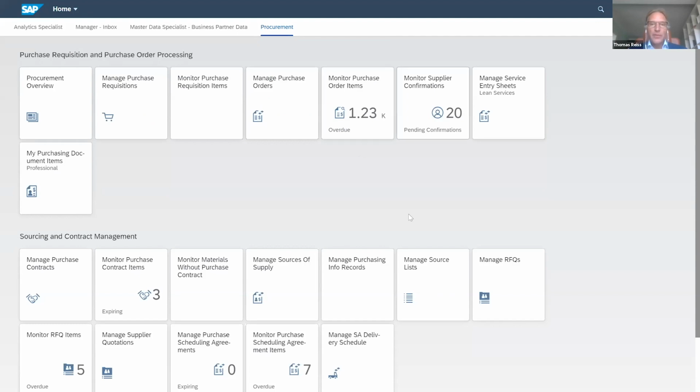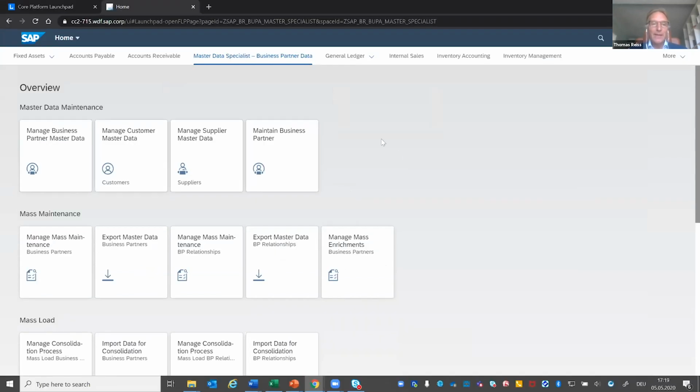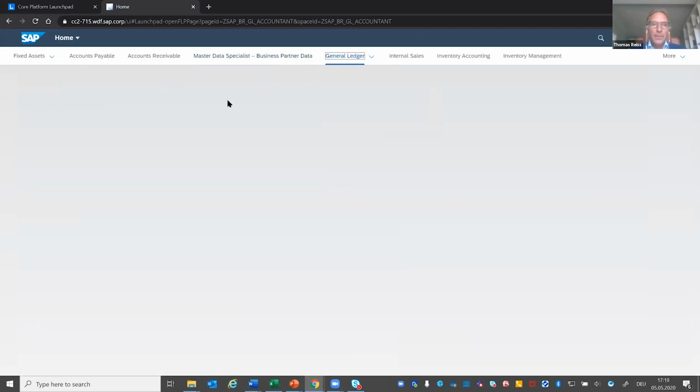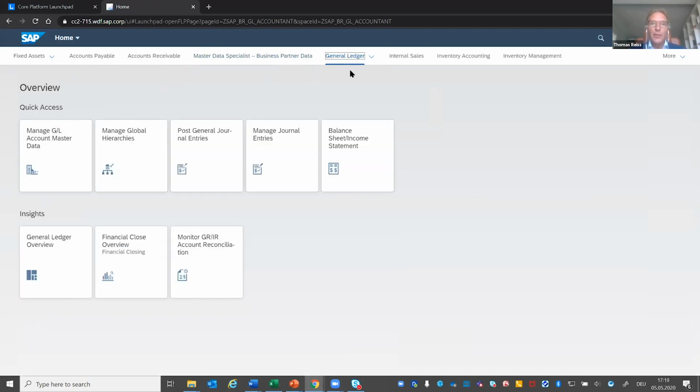Like I mentioned, we're planning to have more than 1 page, and I can even give you a little sneak preview if I find the right screen. Here we have a test system from our development landscape. You see we have multiple spaces again, and here's an example of what it would look like. This general ledger space has a number of different pages. If I click on the main one, that takes me to the main general ledger overview, but I can also go to these other pages using the menu. So that's a sneak preview.